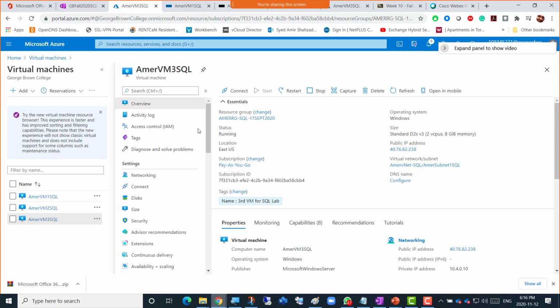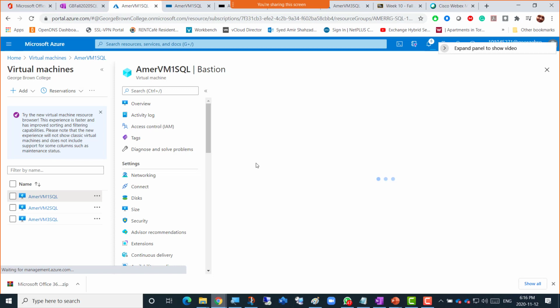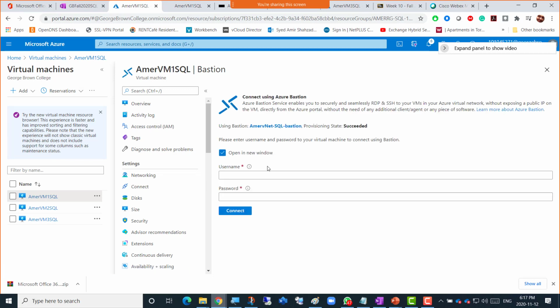So the three machines are starting, and the first machine I'll quickly log into with Bastion. I'll go to the Bastion host, use Bastion, and go to the first machine. The username is admin SQL.